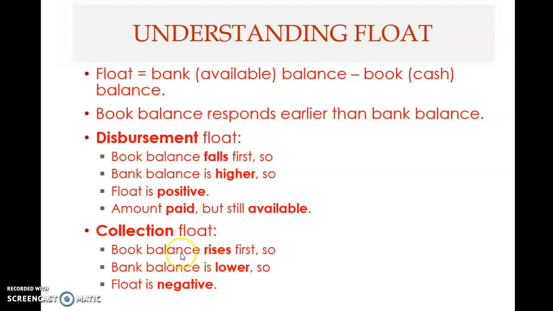A lower balance minus a higher balance, therefore the float will be negative. Remember, the float is the difference between these two balances. This means that the amount is received but still unavailable. You receive the check, but the funds are not available for you to use because the bank does not reflect that. You don't have the money. You just received the check. This is what we mean by collection float.